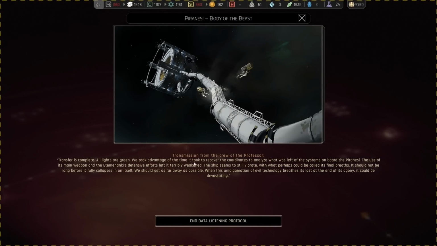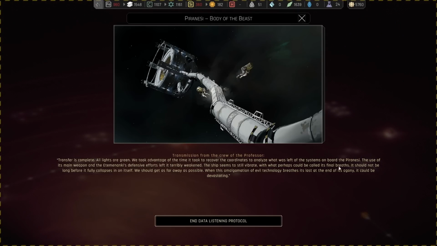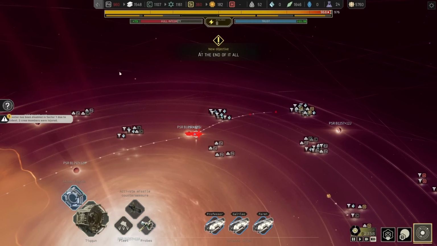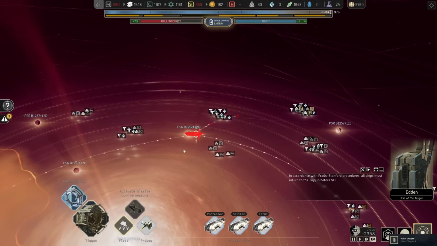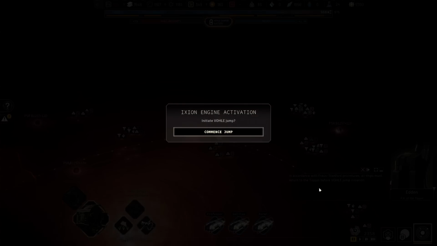We took advantage of the time it took to recover the coordinate to analyze what was left. The use of its main weapon and the defense effort left it terribly weakened. The ship seems to still vibrate, but perhaps call its final breath. It should not be long before it fully collapses on itself. We should be as far away as possible. Okay, I get it. So we have searched, we got the coordinates, and we are basically ready to jump. Let's do this. In accordance with Frau Stanford procedures, all ships must return to the Tiqqun before volt jump initiation.